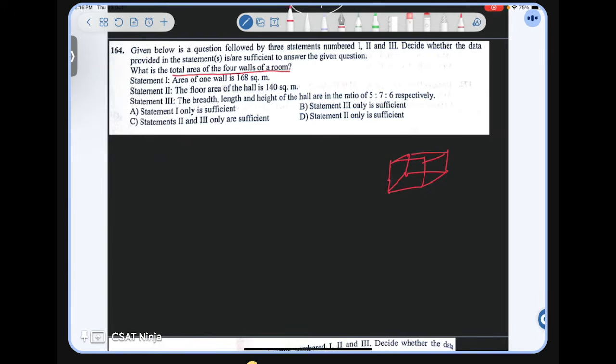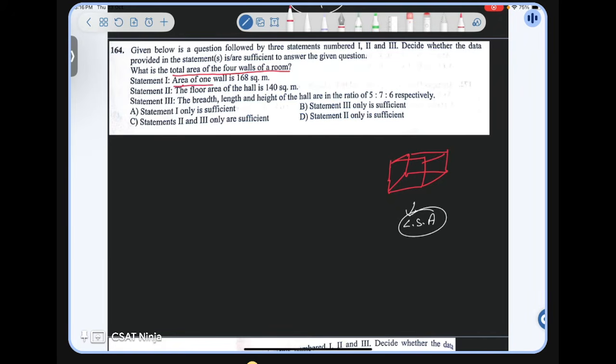If you have a box, then the surrounding areas, what do we call them? Do we call that lateral surface area? If it was a cylinder, what do we call it? We call it curved surface area. But if it's a box, we say lateral surface area. So it may be a cube or a cuboid. You need to find the lateral surface area. That's what it means.